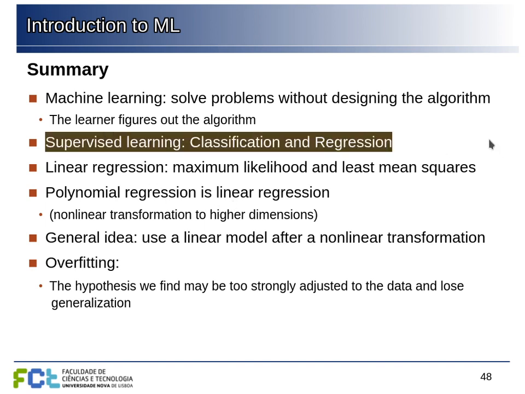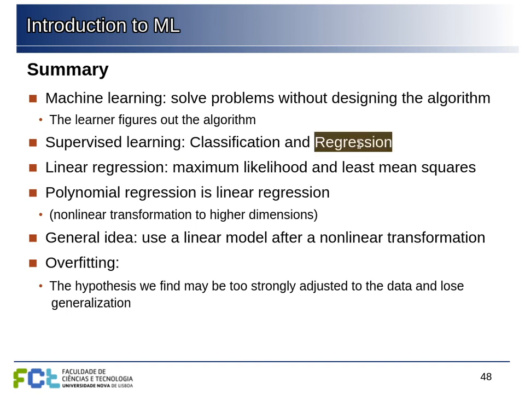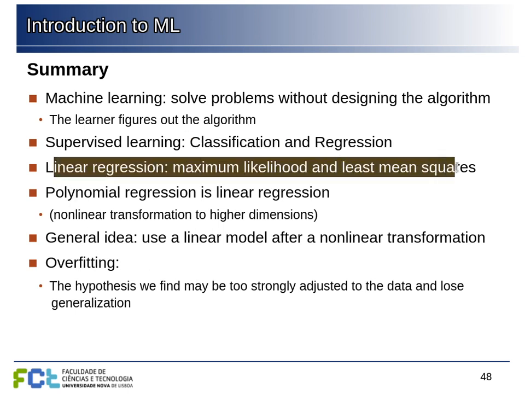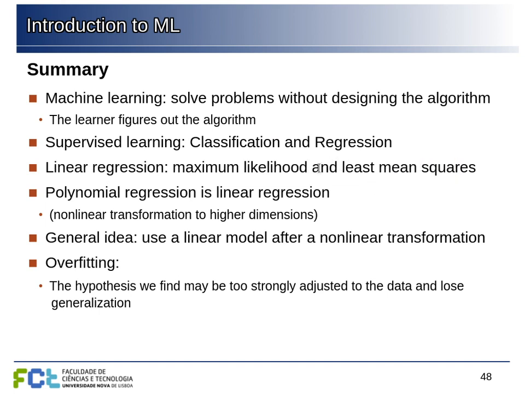In supervised learning, we have labels in our data. We are starting to see this kind of problem. We saw regression, which is when we try to predict some continuous value. We're going to see classification in the next lecture, which is when we try to predict some discrete class labels. We saw in this particular case solving the problem of linear regression by maximum likelihood, which, under the assumption that the error is on the target value, results in minimizing the quadratic error, so least mean squares optimization.